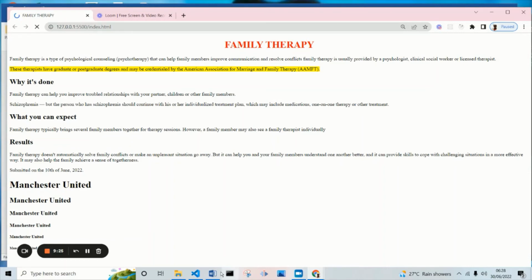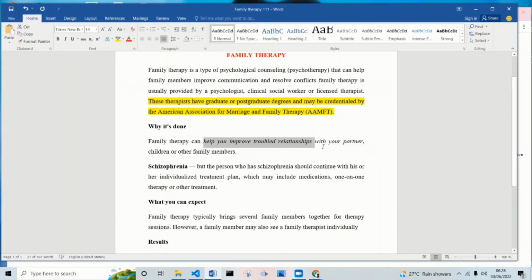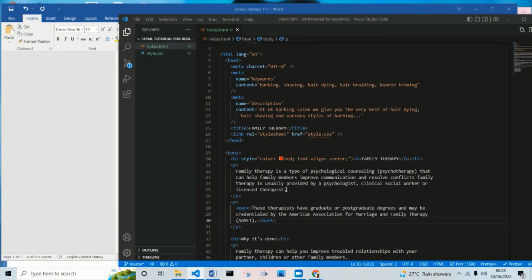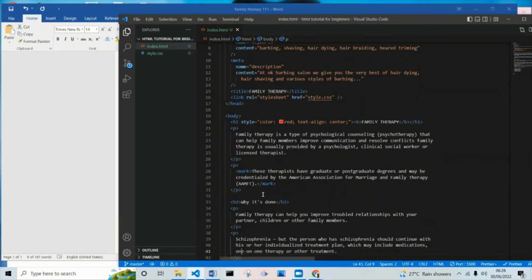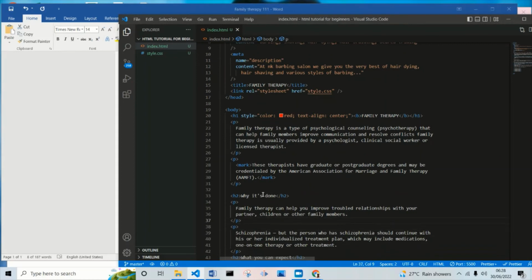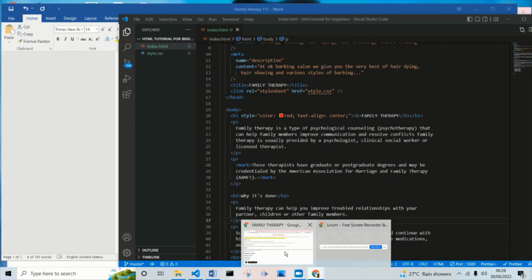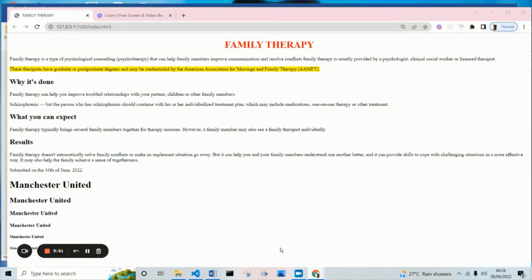Now the next thing is this text here is italicized. So let's do that quickly. For italicizing, we have two types. We have emphasize, and then we have italic, which is I. So let's see where it starts. It started with Microsoft Word.